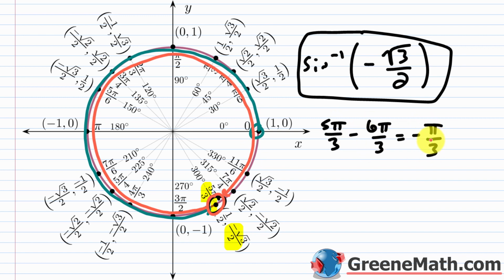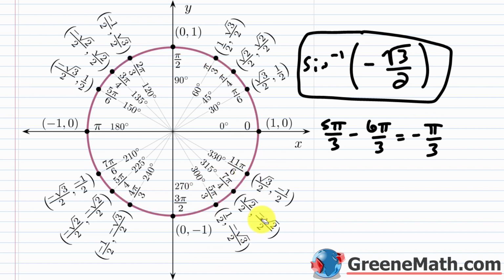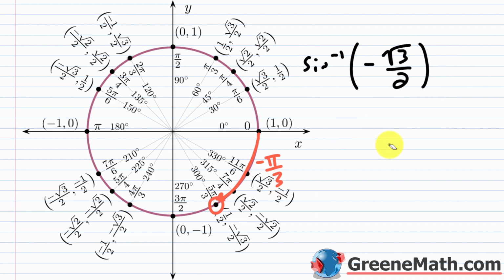Now, that's the slow way to do it. What's the fast way to do this? You just realize that this one right here has a reference angle of pi/3. So basically, if I want a clockwise rotation, this angle right here is going to be -pi/3, right? So this would be -pi/3. It's just that simple. So the answer here, let me just erase this, is equal to -pi/3. So that's going to be for the inverse sine of negative square root of 3 over 2.